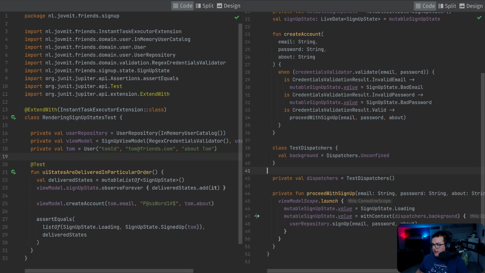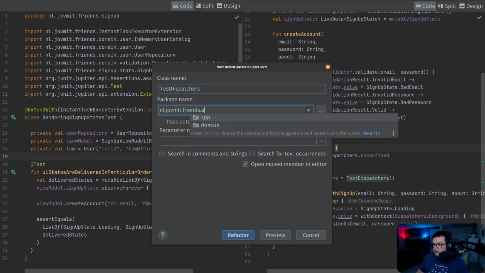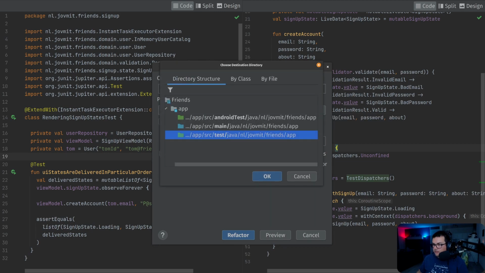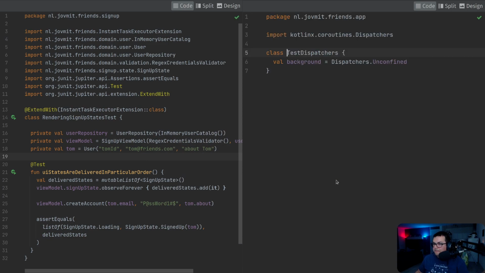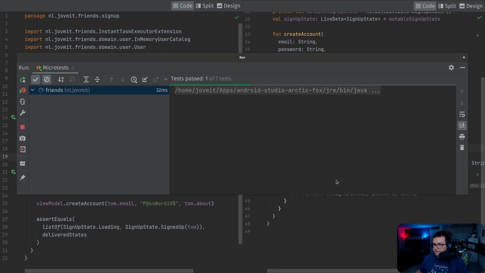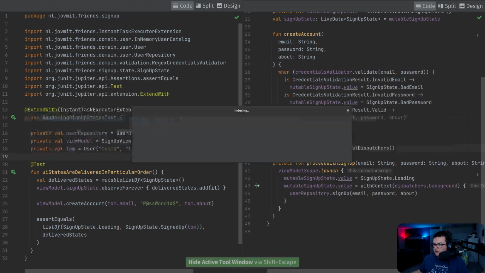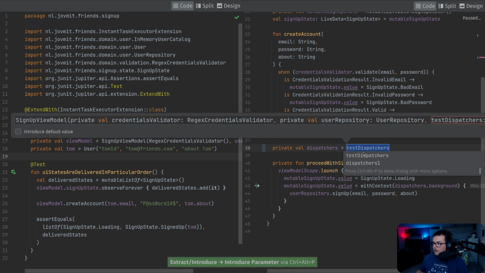Cool. Now, as I said, let's extract this one into a separate file. Yeah, it should be part of the tests only, but for now, because I will need to be able to inject it and work both in the production code and in the tests, I'll extract it in the main and then move it. And that should still work, and it does. And now I think I can extract this. I can inject this as a constructor argument.